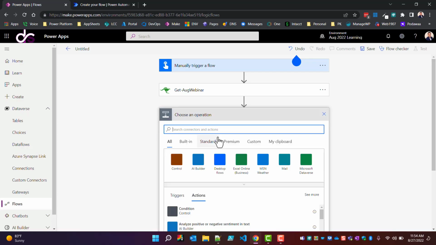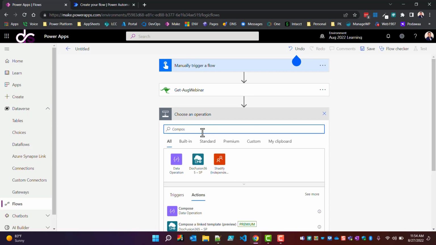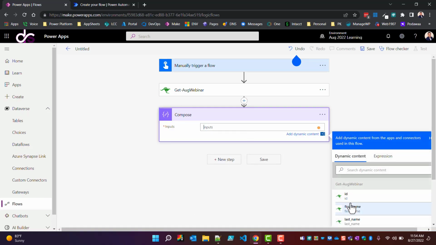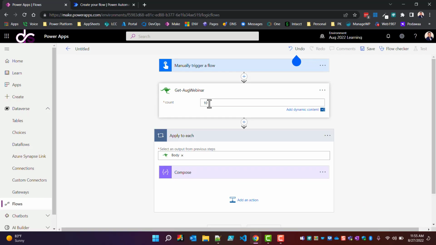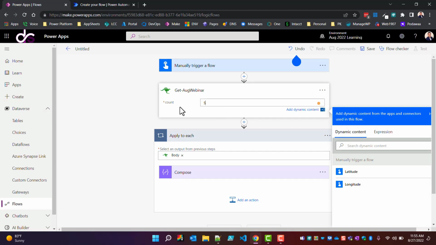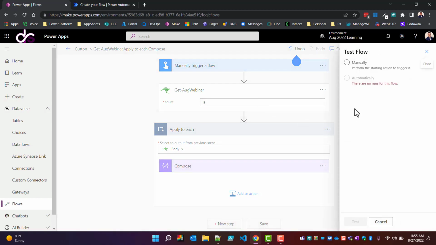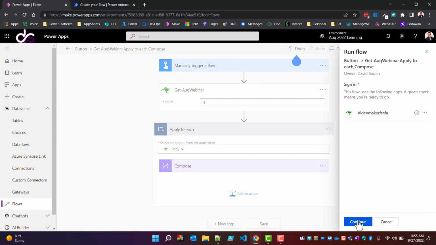Let's do a new step, and let's do a Compose. If I could type. And we'll choose the output of the above connector. As soon as I pick one of these, I guarantee it's going to throw this in a loop and iterate it, which is fine. Now we can iterate through all of the records, and it's very important that we choose not a bunch of records, but maybe let's just drop this down to 5. Let's test this so that we can see this in action. We're going to manually test this the first go around, and we should get 5 items in our iteration.